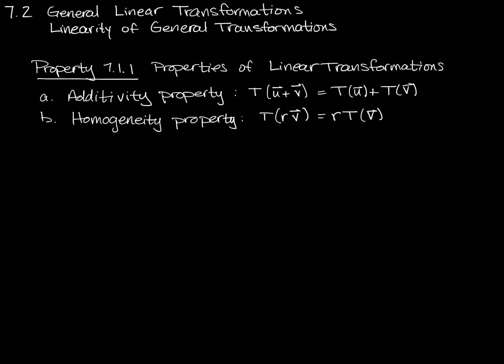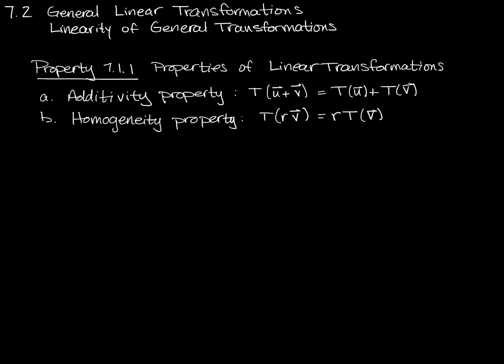In section 7.1, we learned about linear transformations, and one of the things we learned about them were some properties that were true about transformations. There we were only talking about linear transformations of vectors. So we were going from, for example, R2 to R3 or R7 to R5. And all of the inputs were vectors in Rn. So if I had u and v in R3, then the transformation T of a vector v, for example, would result in a vector in sometimes the same and sometimes a different vector space, right?